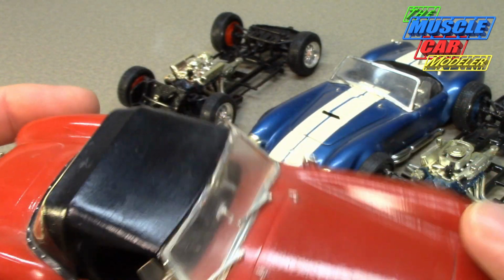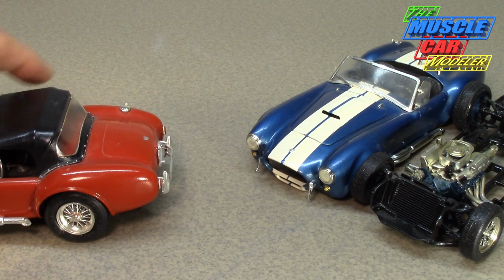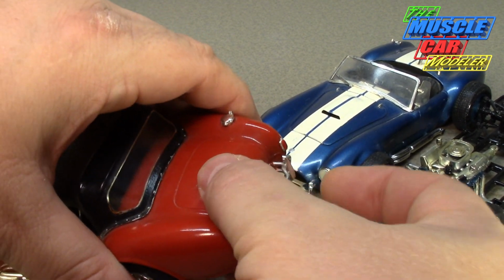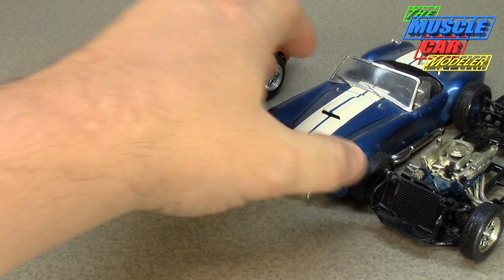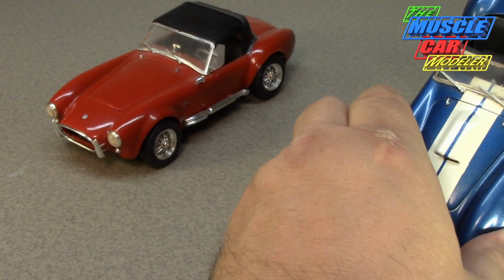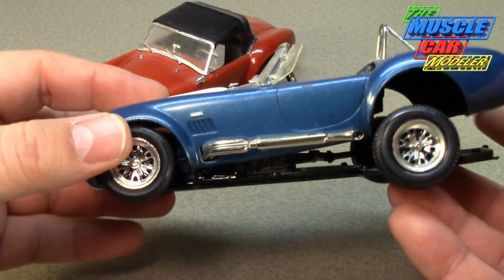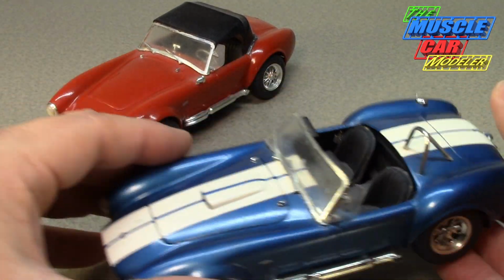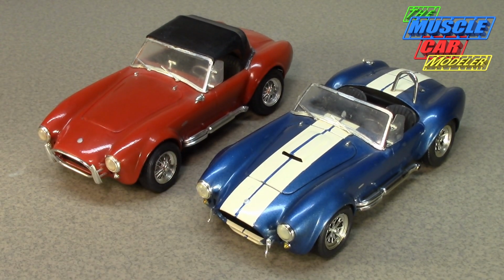But these were built right out of the box and thoroughly enjoyed, and I'm surprised that they still exist today. Like I said, it's some of my best work for the time. And so I'm just showing you, not every model's perfect. You're going to get better as you build. Don't stress it. Just enjoy building them. I've enjoyed building these, and I built many of them. Like I said, I've got both of these.